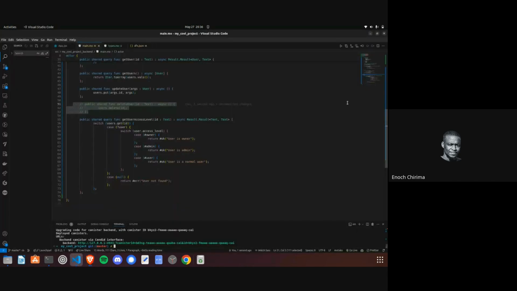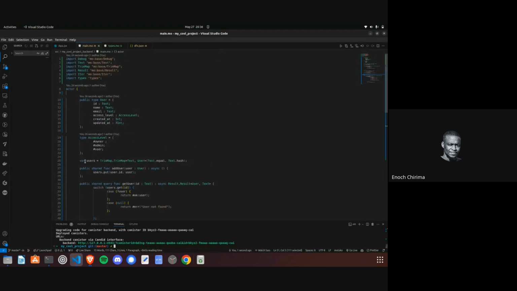It's because our variable is still not stable. There is no upgrade system happening. Our state is not being persisted during upgrades.